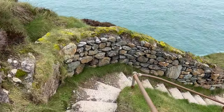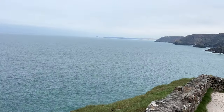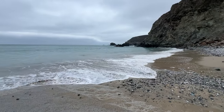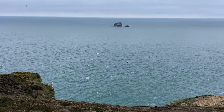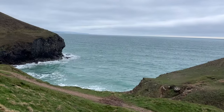After our seven kilometre walk we arrived in St Agnes — as I said, it didn't feel too hard, not too up and down for a coastal walk — and then I did a little painting on the beach. We had a drink in a cafe and then headed back along the coastal path to Porth Towan. It was really nice to visit St Agnes again as it was one of our favourite places we discovered on this holiday.